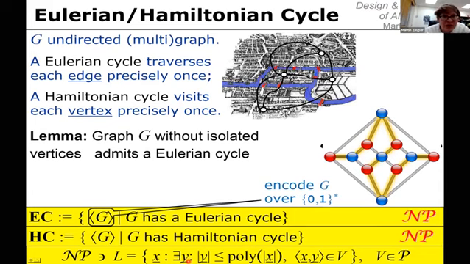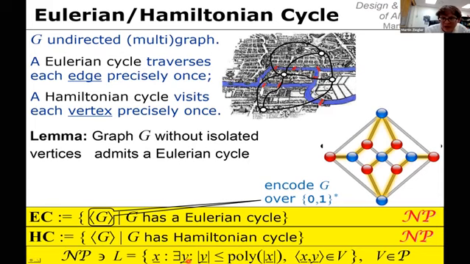So we're currently talking about the Eulerian cycle problem, which we have just argued to belong to this class NP, same as the Hamiltonian cycle problem, but actually the Eulerian cycle problem also belongs to this smaller class P. It can be decided, not just verified, but decided in polynomial time, in time polynomial in the size of the binary encoding of the graph, which is polynomial in the number of vertices and also polynomial in the number of edges.